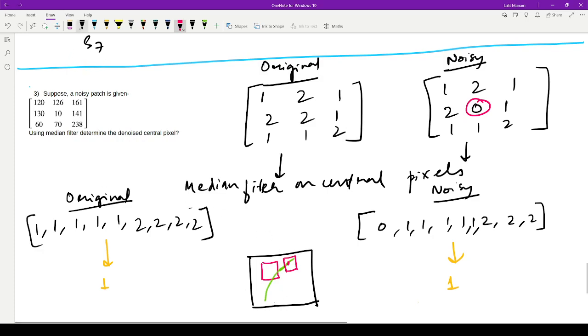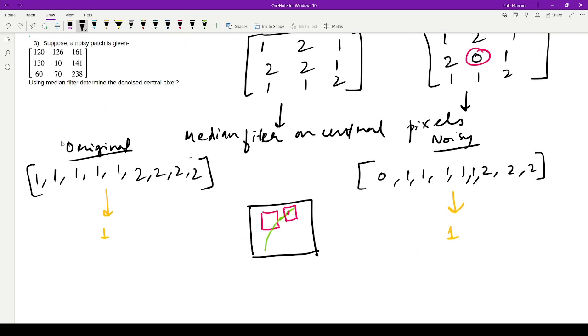Okay, is the intuition clear? Yes, no? Okay, that's good then. So median filters you would generally not like to use when the frequency content of the image is high. I'm talking about the original image and not the noisy image. Okay, given that, we can come back to the question and solve it.